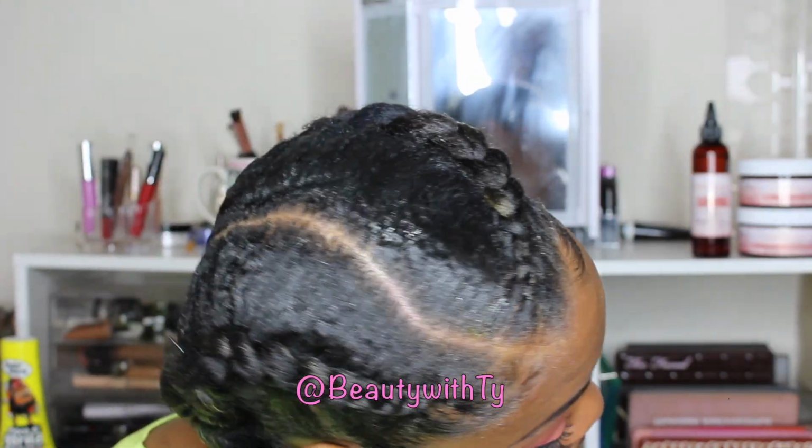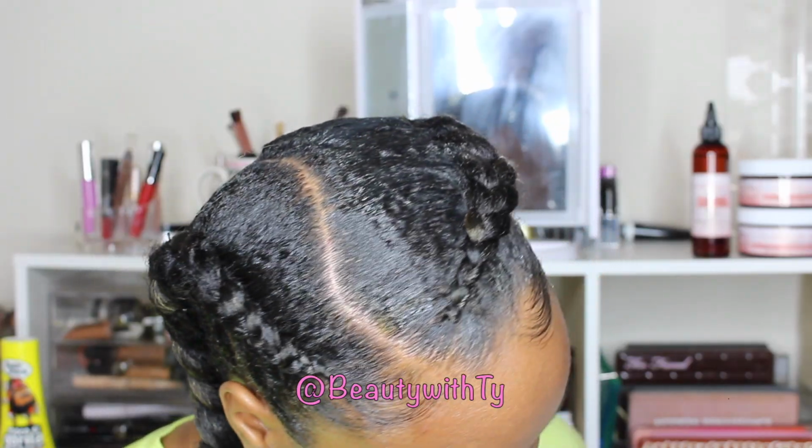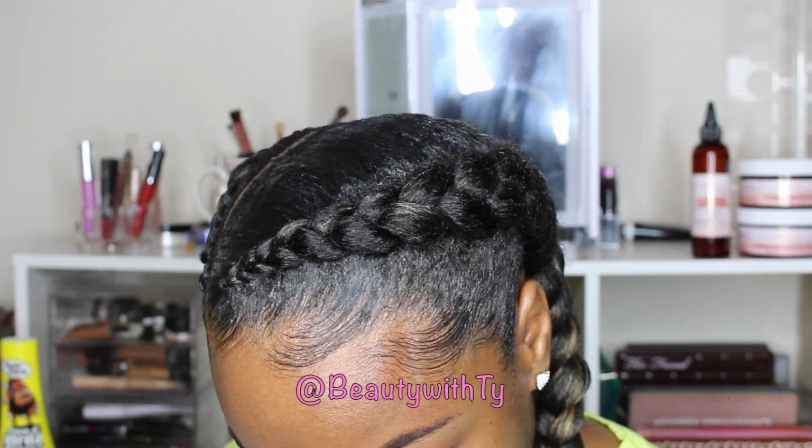And then when I put on my scarf and took it off in like 30 minutes, y'all, it was so sleek, honey. So here is right after I finish. I haven't even put on my scarf yet. Once you tie it down, you can get the remainder of the waves out of the way.